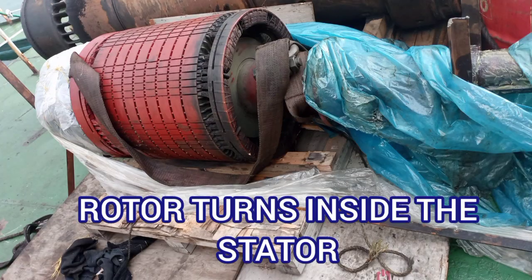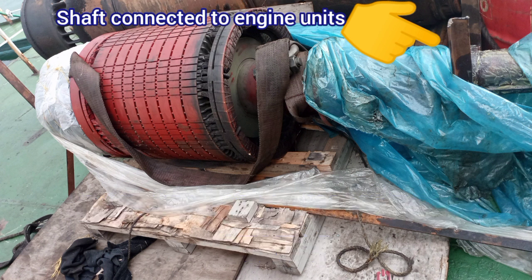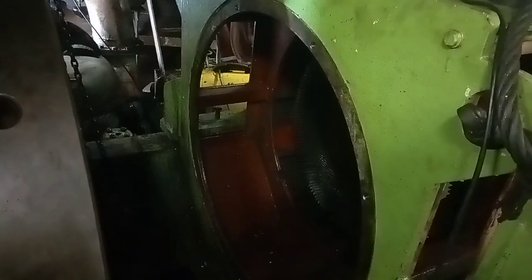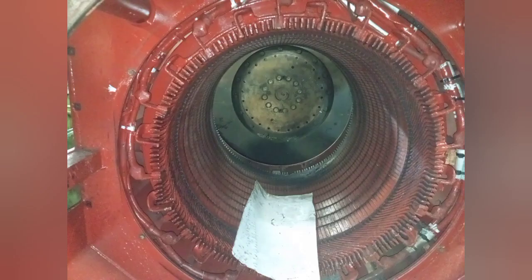This whole piece at the back is the alternator. The alternator has two basic parts: one is a stator and one is a rotor. The stator, as the name suggests, is a fixed coil inside which the rotor is turning. The rotor is connected to the engine units, so as the shaft turns it turns the rotor with it. Because the rotor is turning inside the stator, there is a rate of change of magnetic flux and a huge amount of electricity is produced through Faraday's law. This electricity is passed through the main switchboard using these wires connected to the generator.